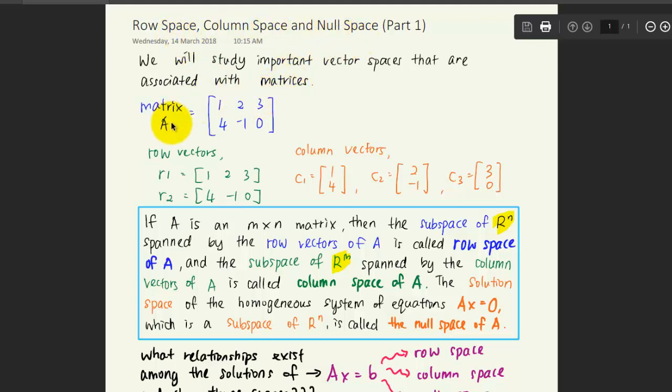Let's look at this matrix A with a size of 2 by 3. I can write the matrix A in the form of row vectors, consisting of the first row R1 and R2, or I can write it in the form of column vectors C1, C2, and C3.